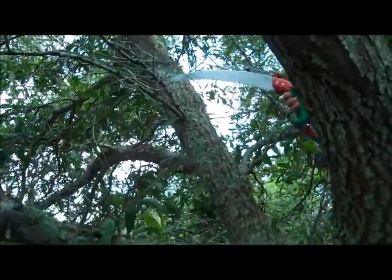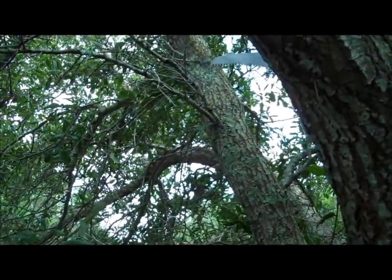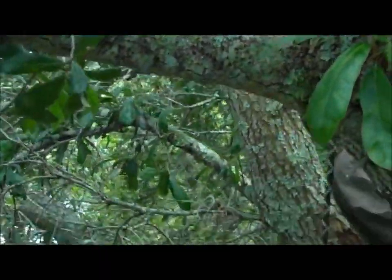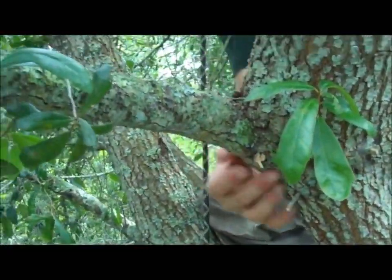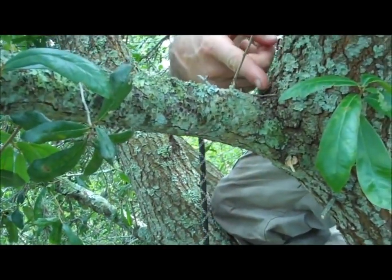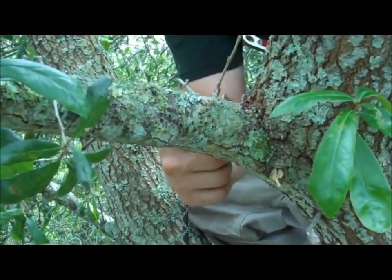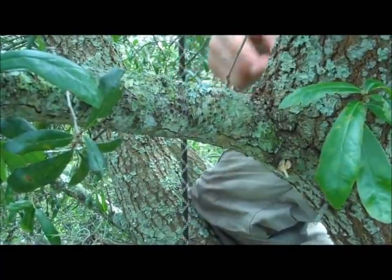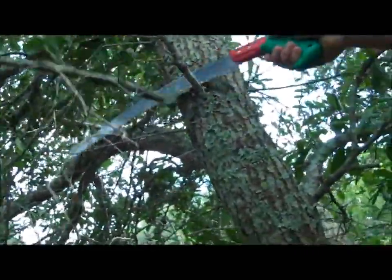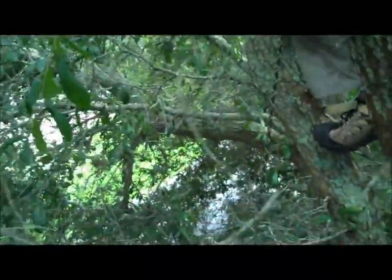But the first thing on a dead branch, it's not as big of a deal to make such an important cut as it would be on a bigger branch, where we would want to leave some of the branch that's connected to the tissue of the main limb here, the parent stem. So you see this bulge, we would want to leave some of that, along with any sort of branch collar in there, or bark ridge. If you see this here, we kind of remove this, it would be something like that there on a bigger branch. But on a smaller branch, we're going to cut it pretty close, especially when it's dead. But we're going to just do this here and there, and then throw this down.